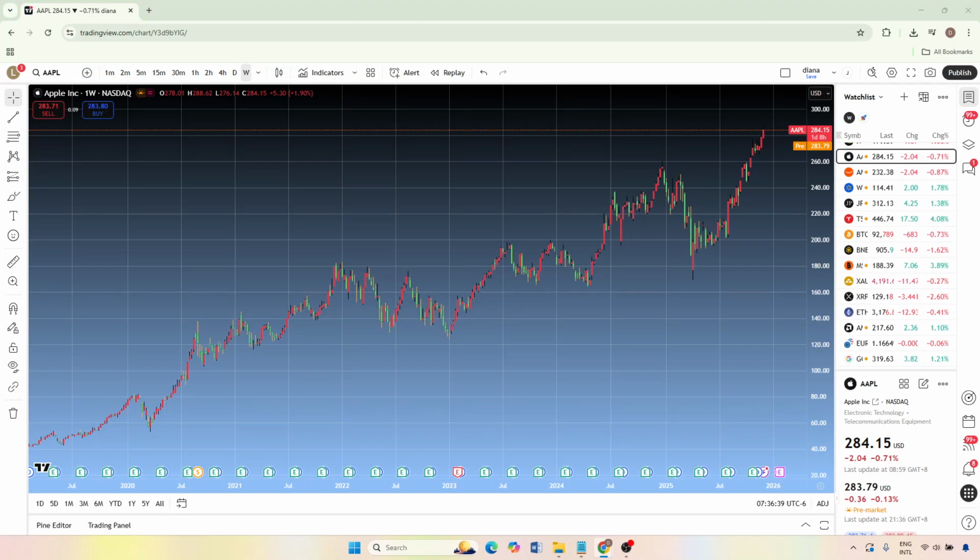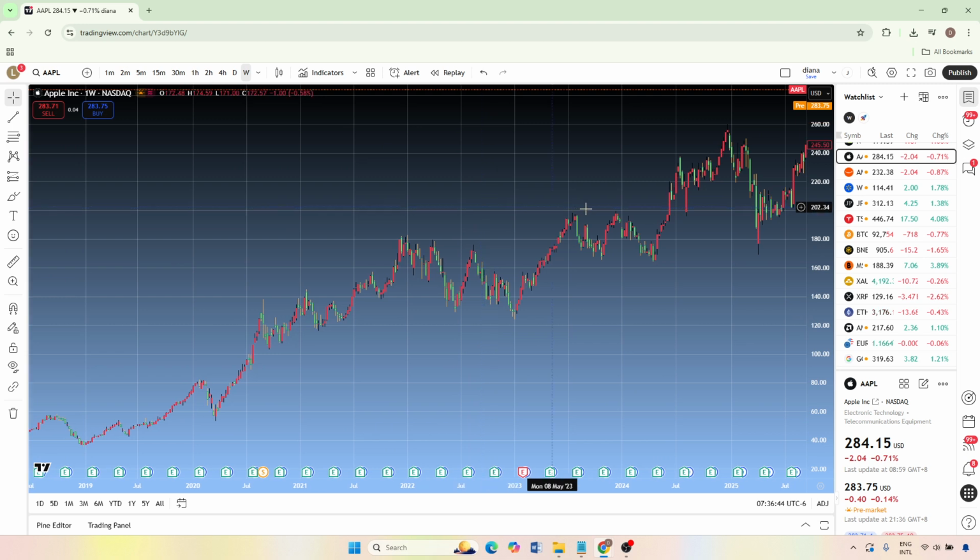In today's video, I'm going to teach you how to add the Vervoort Volatility Bands Indicator in TradingView Pro, quick and easy. By the end of this walkthrough, you'll know exactly where to find the indicator, how to add it to any chart, and how to access the settings so you can customize it for your own trading style.